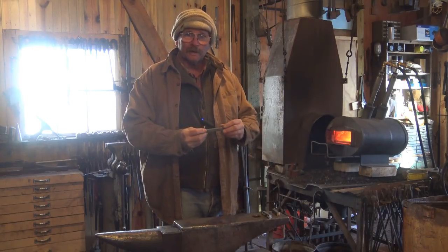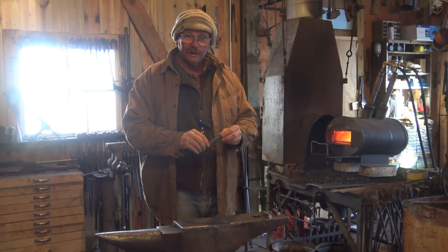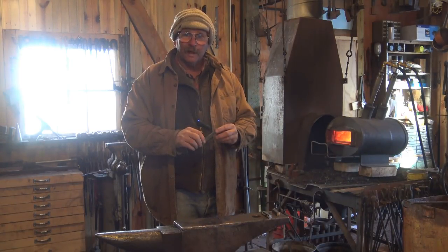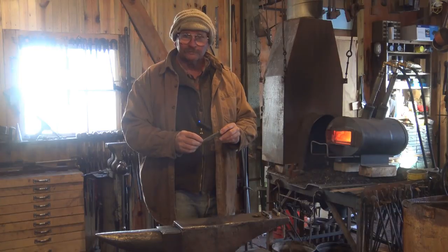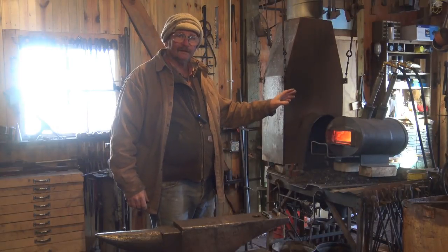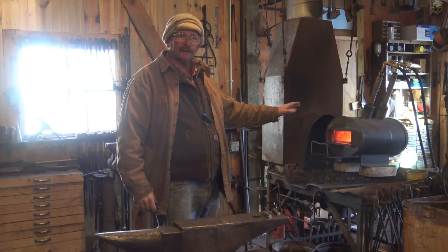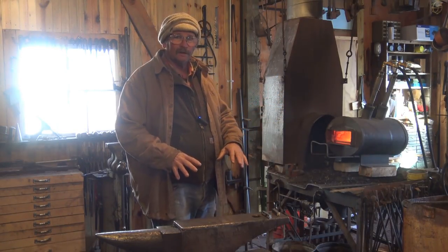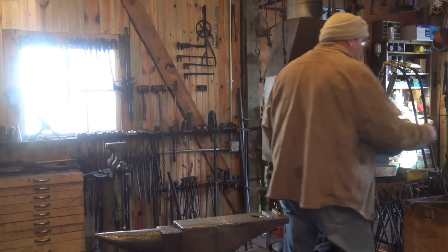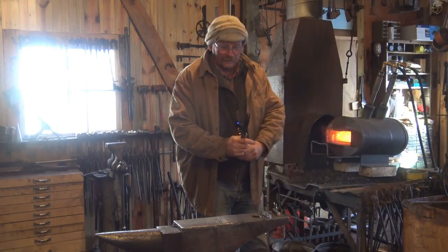So we're going to make a railroad spike out of coil spring that has been reforged to square, and then later we will make a knife and a small tomahawk out of the mini railroad spikes. First step: we've got to make railroad spikes. I'm going to be working in the gas forge today to try to heat the shop — easily done in a coal forge — and I'm going to try to remember to shut the gas forge off every time I come to the anvil. There's enough heat left in the forge that it will fire back up very easily.